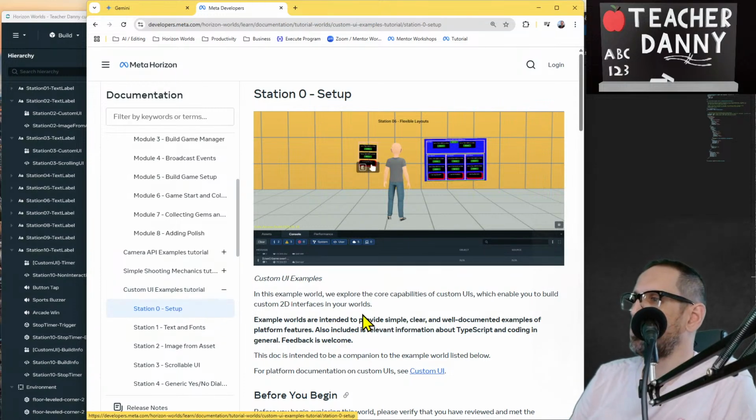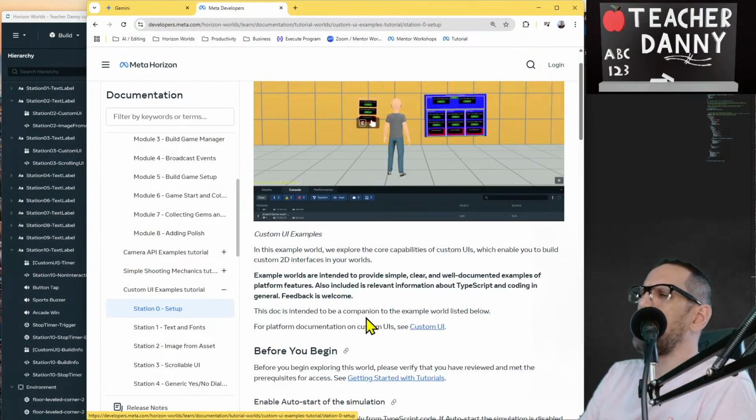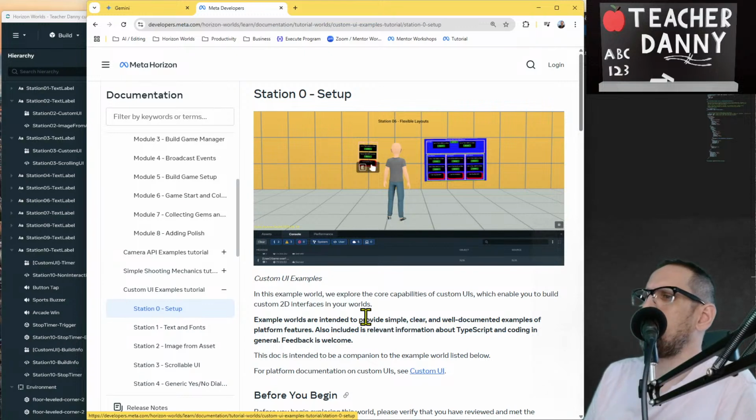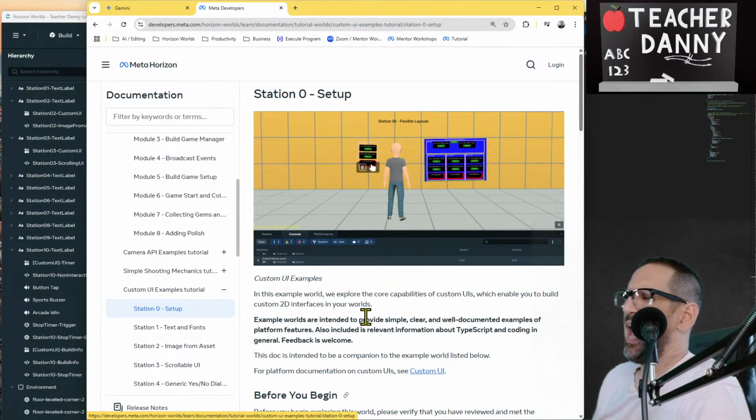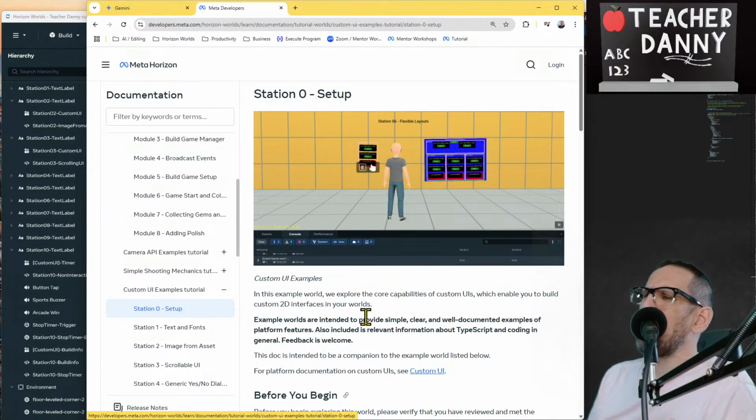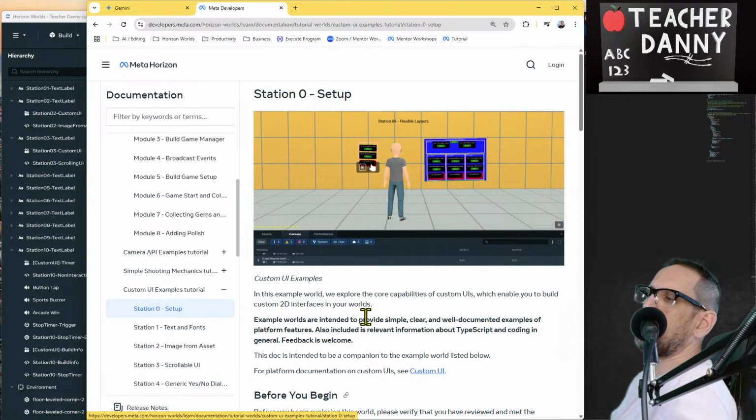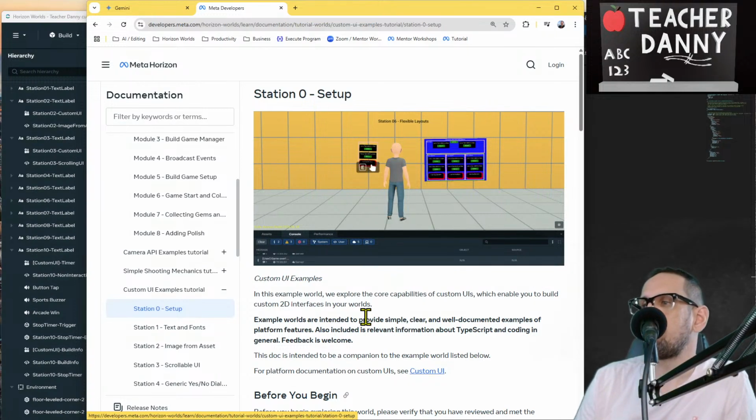Okay. In this example world, we'll explore the core capabilities of custom UIs, which enable you to build custom 2D interfaces in your world. Example worlds are intended to provide simple, clear, and well-documented examples of platform features. Also included is relevant information about TypeScript and coding in general.